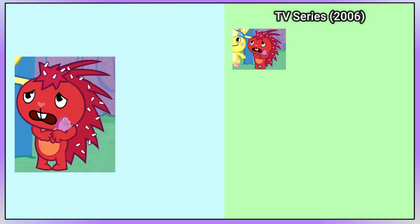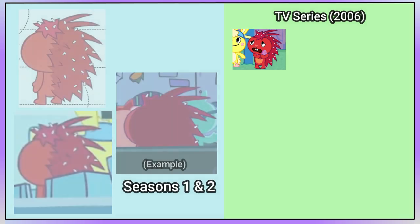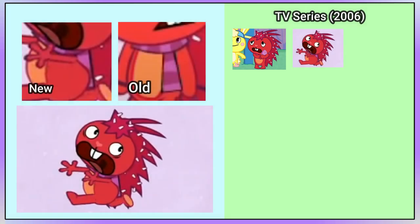We now enter the TV series. Flaky first appears in 'The Wrong Side of the Tracks.' Apart from her having smoother animation, she pretty much did not change since Seasons 1 and 2, but the look of Flaky from behind was given extra detail. In 'From Hero to Eternity', Flaky's pink and magenta coloured scarf from 'Ski-Ya Won't Wannabe Ya' comes back with an updated look.